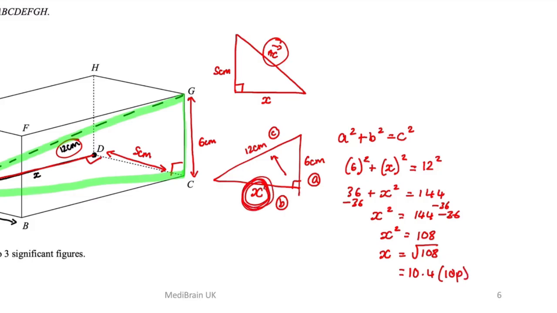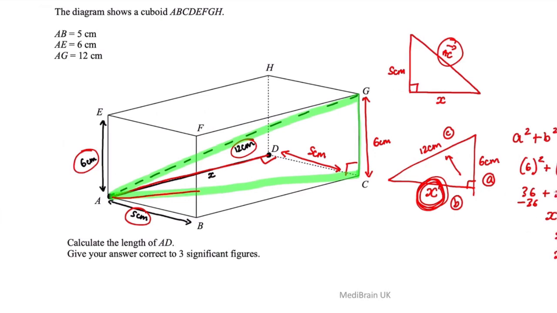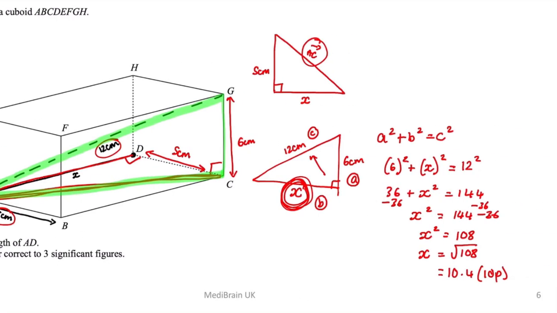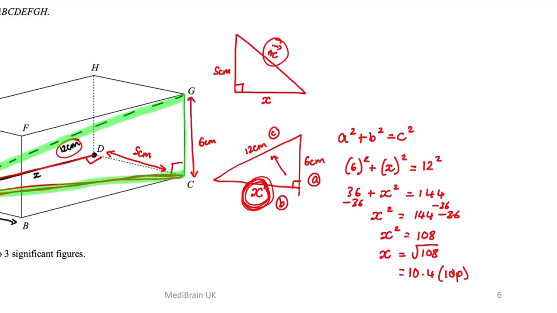And x is the same as AC, because AC is this side and that's the side that we've just worked out. We can use that to work out ADC. So we can work out AD over there, which is the unknown length. We know that AD is 10.4, so we'll just pop that there, 10.4. And what we're going to do is use that to work out what x is.